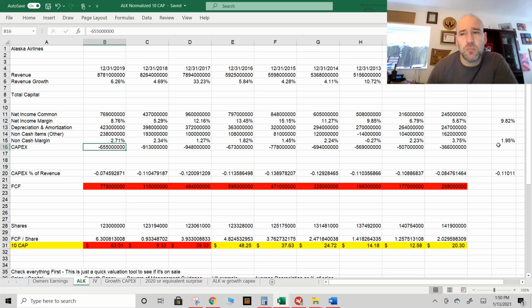Same thing for capital expenditures. Maybe they had super high Capex in the last 10 years because they built a bunch of new planes, and those planes are supposed to last for 20 years. I don't know. And so maybe it'll be a while before they have to spend a lot more money on Capex. You just got to take what you know about the business and then translate it into the numbers and then project it forward to get your valuation.